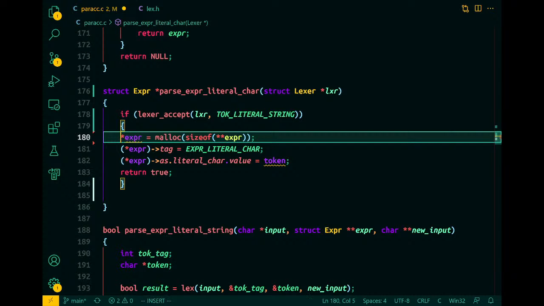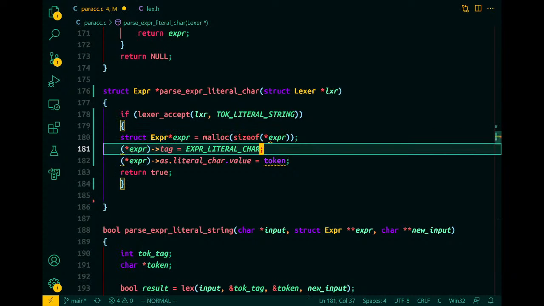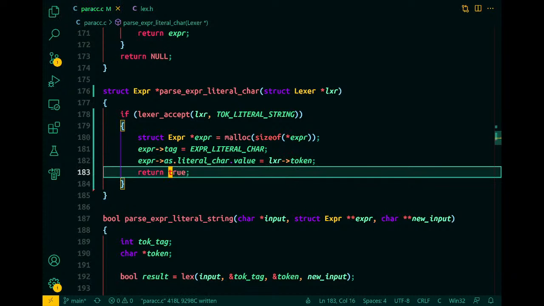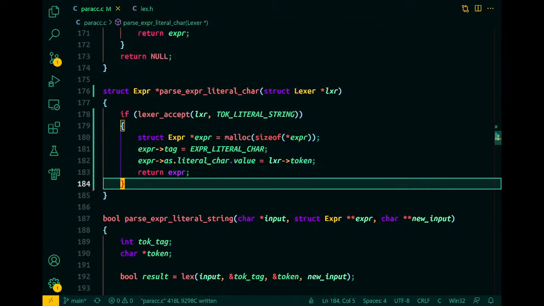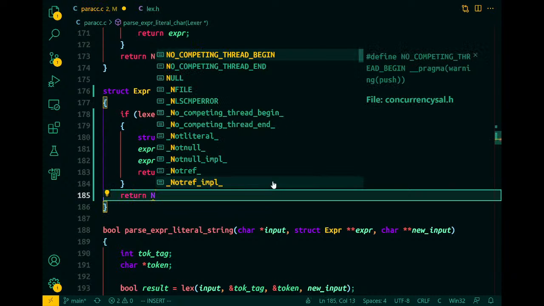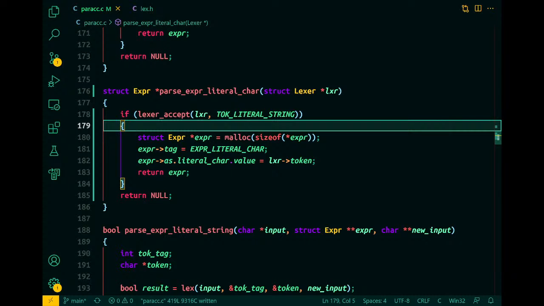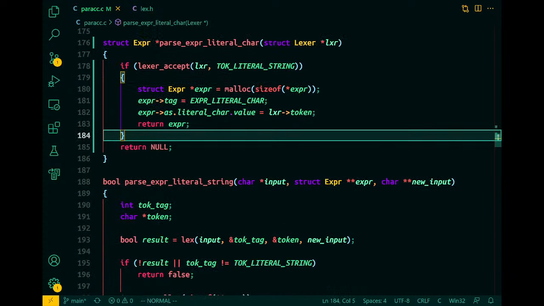We're going to say struct expr pointer equals malloc. We don't need these stars. LXR arrow token and return expr. Otherwise, return null. Is that it? I think so.